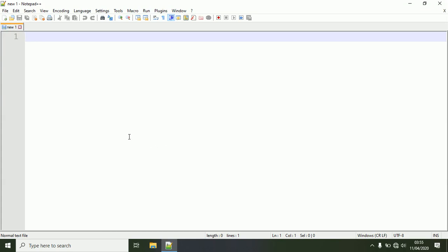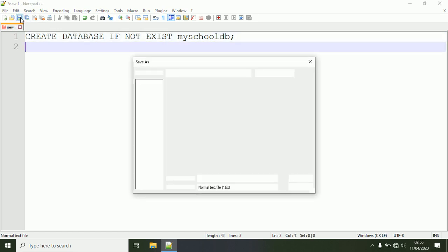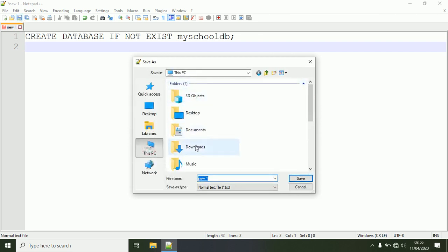Here we'll create the database, writing the tables and the database itself, and then we'll export it to XAMPP, or you may use WAMP or anything which is capable of producing the same result. Now here we create database if not exists, and the database will be mysqldb. Now we use a semicolon at the end.